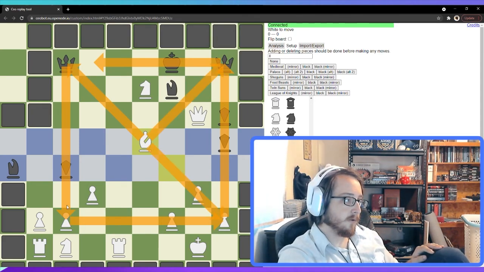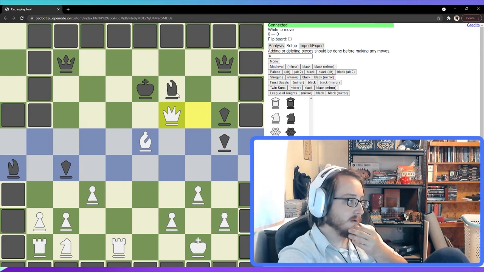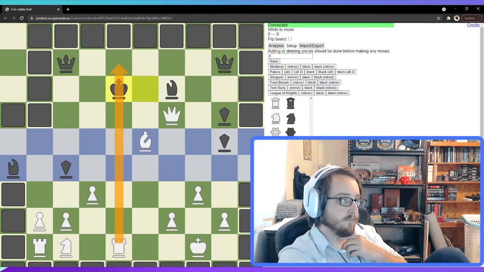Well, okay, that bishop is undefended. But yeah, so is the knight. Check. King has to move to the back rank. That's illegal. Oh, no, I can't do that. Yeah, choose one of two moves.